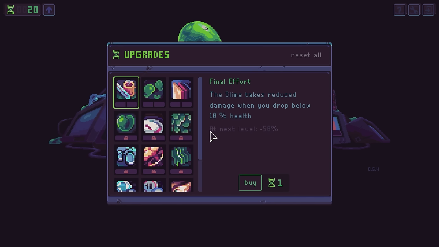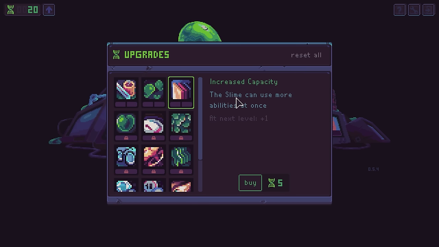So we have upgrades. These are our upgrades. These are the overall upgrades that you have for everything. So the slime takes reduced damage when you drop below 10% health. The slime gains health when you upgrade a skill in your inventory. The slime can use more abilities at once. That's a pretty big one. We're gonna go ahead and buy that.